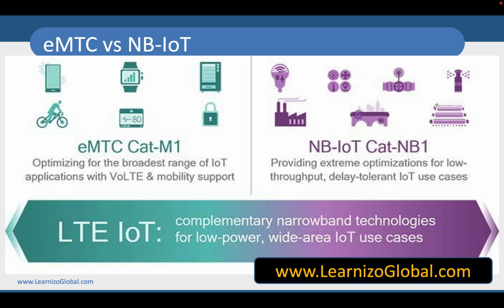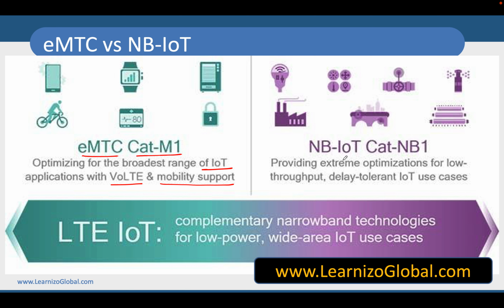Now, this is the eMTC category, which is the category M1 handset, and typically this includes a very broad range of IoT applications where we may need VoLTE support as well as mobility support. So these are the typical devices where you need to support some mobility as well as some voice call functionality.